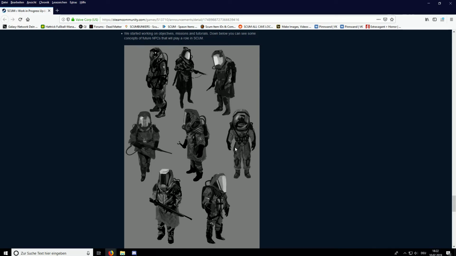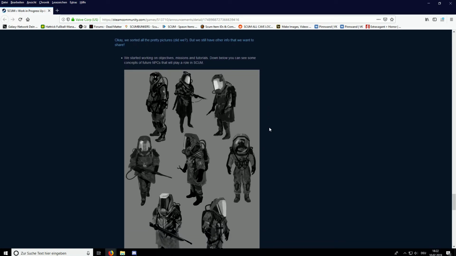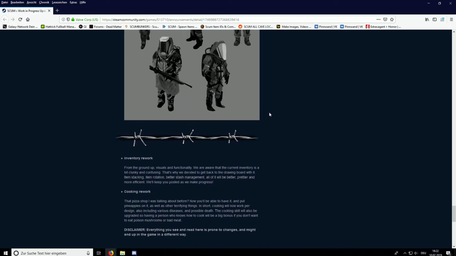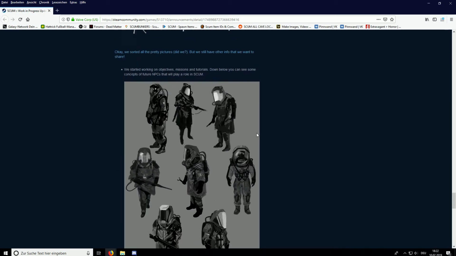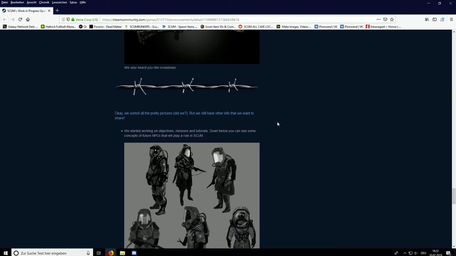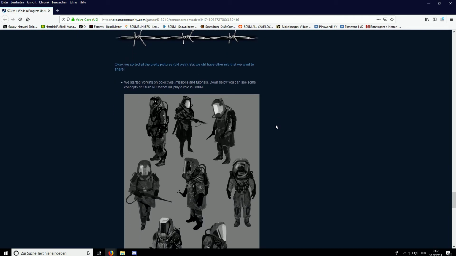But I think it's a good point that they started at least working on factions and missions, because what we need in the game is for sure something more to do. Some inventory rework, cooking rework, which also means, as the next points, that they will improve the disease system.